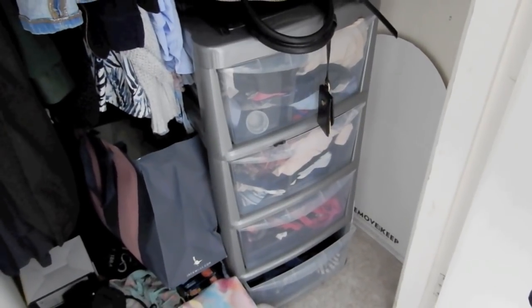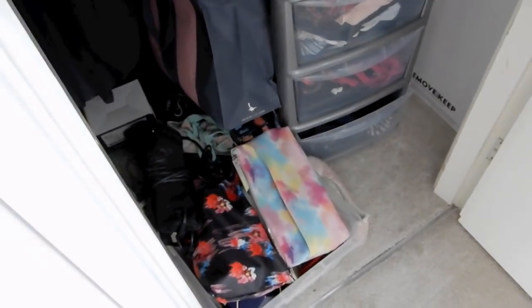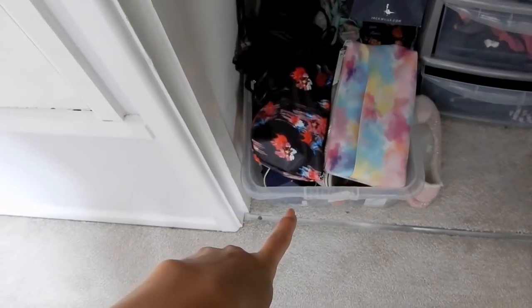It's got extra storage up here, and I just bought these cheap little units from B&M Bargains because we didn't have any drawers to keep underwear and stuff in. And then this plastic box that came from B&M again that has extra toiletries and stuff in. Then my dressing gown and extra coats.